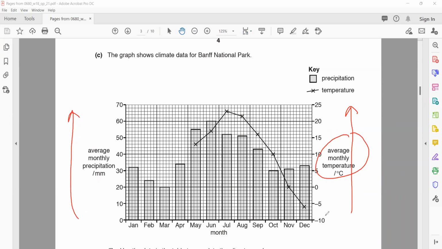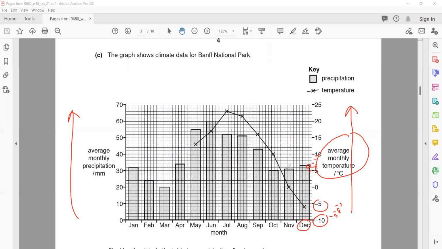For example, go this way. It is starting from -10, then -9, -8, -7, -6, then -5, -4. It goes like this. For example, in December, if I want to know what the temperature was, so what was the temperature in December? This is -5, this is -4, and no, this is not minus, this is 5, sorry. This is 5, and this is 6, this is 7, 6 point 8, 9, so 6.5.